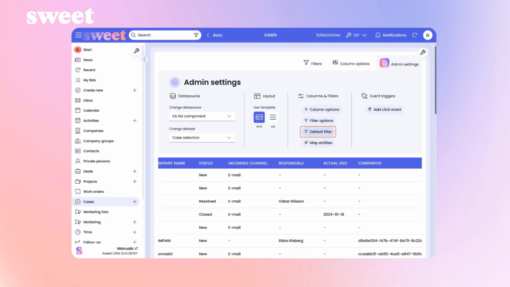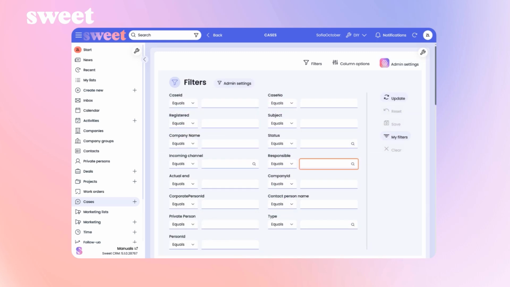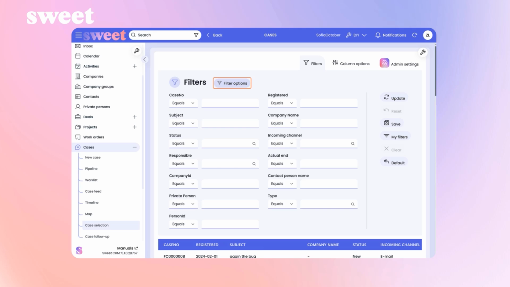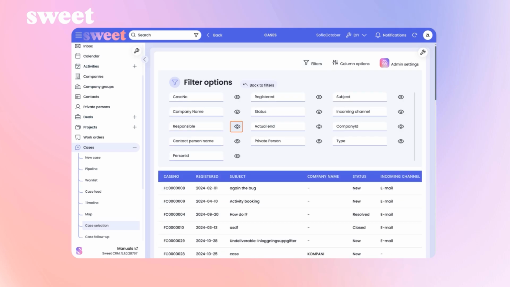Now you must set a default filter to always use the logged in user filter in the background. Go to the filter for Responsible and select the iUser filter that you just mapped. Click on Update to apply the change. If this filter should be hidden from the users, also disable the filter from filters, otherwise leave it as is. To hide it, click Filters, Filter Options, and click on the eye on the field for Responsible to hide it.